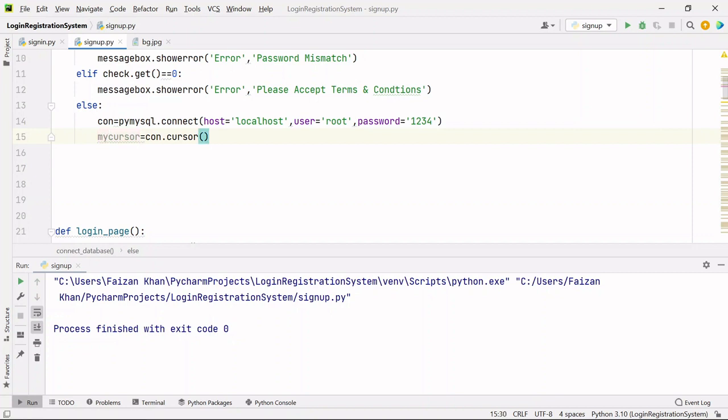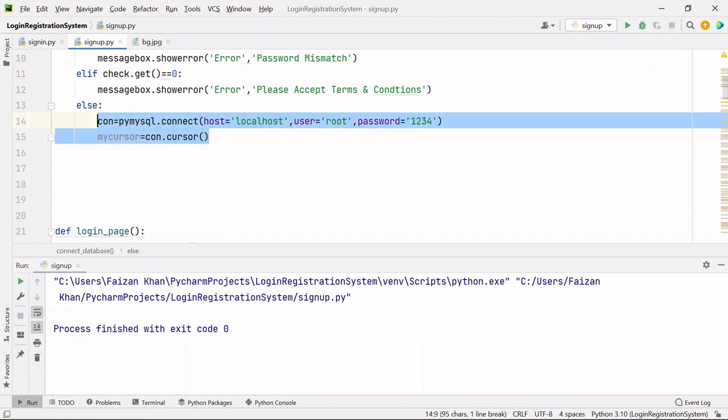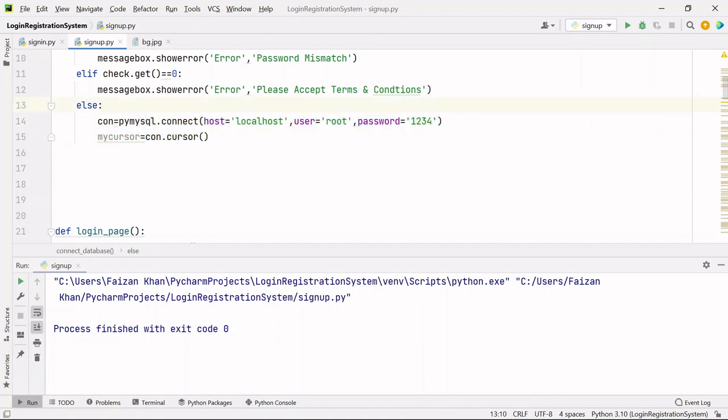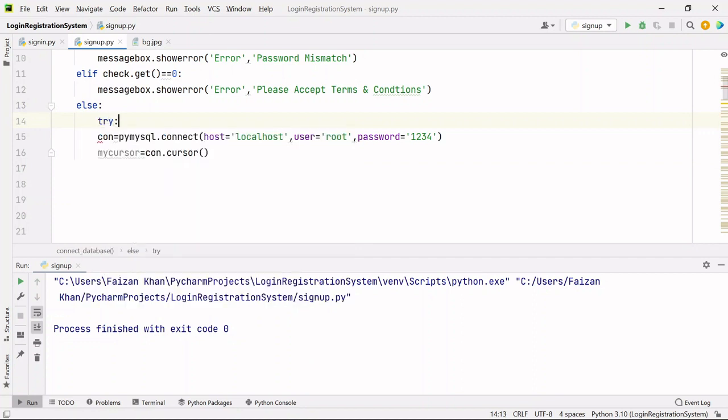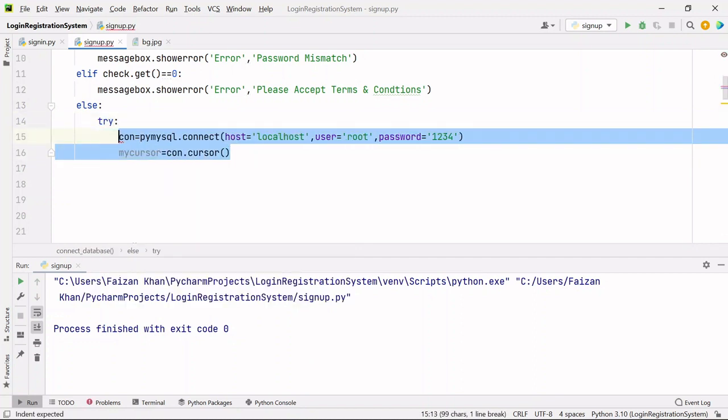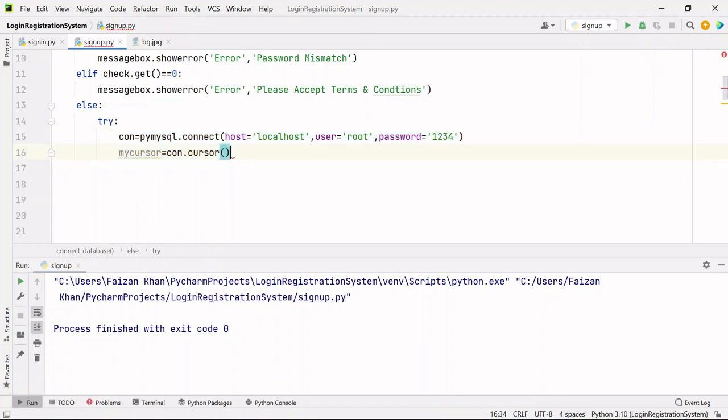So once your connection is established, and what if your connection is not established and you are getting some database connectivity issue? In that case, you will be getting some exception. So I'm going to keep this in this try block. If there won't be any issue, then this try block code will be executed, and if there is some connectivity issue, then this except block code will be executed.